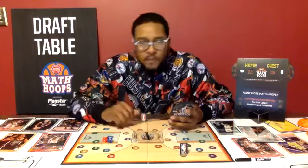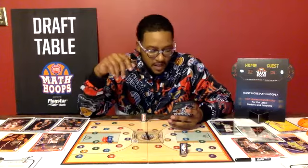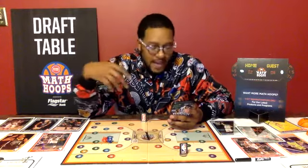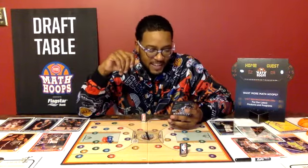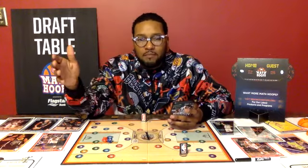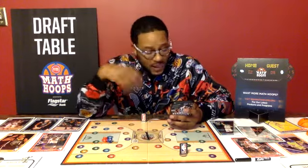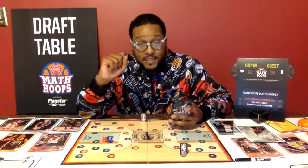So to explain overtime, if the score is tied, we do allow a 2-minute overtime. So 2 minutes of overtime, you set the timer, see what happens in 2 minutes, and hopefully you won't have a double overtime. I actually reffed a tournament game in Cleveland, and there were 2 overtimes. It just kept going and kept going, and then the third graders ended up beating the 8th graders in the second overtime.